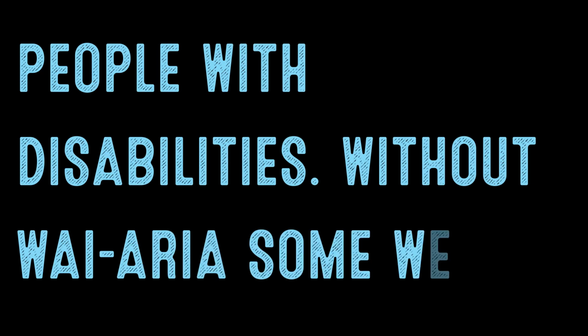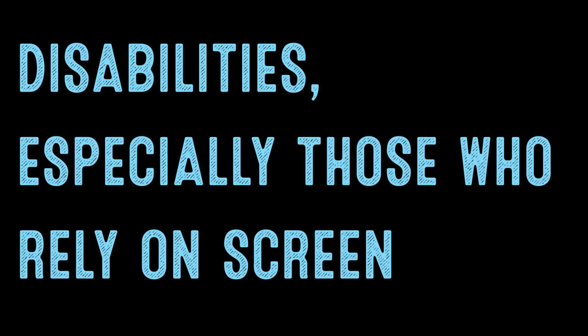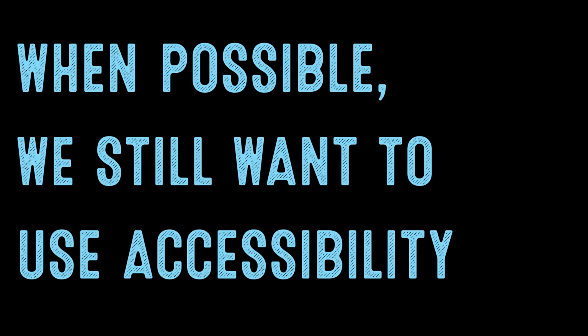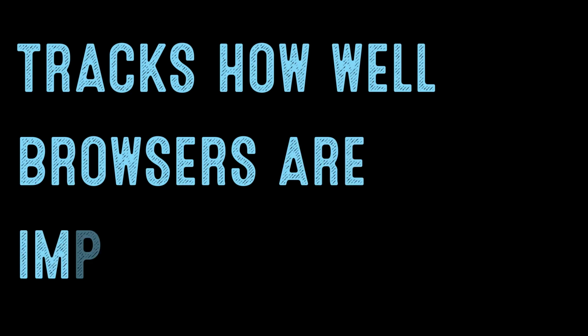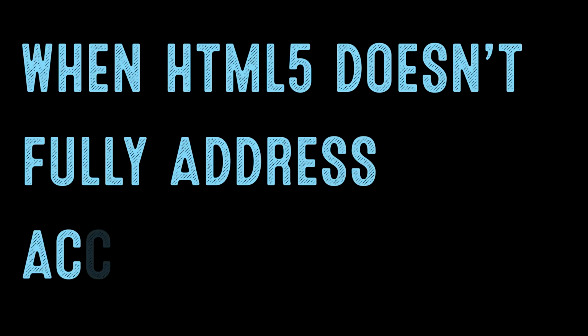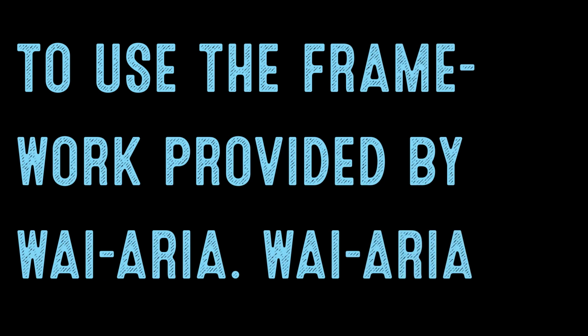to people with disabilities. Without WAI-ARIA, some website functionality will not be available to some users with disabilities, especially those who rely on screen readers and those unable to use a mouse. When possible, we still want to use accessibility features built into HTML5. There is a website that tracks how well browsers are implementing the latest accessibility features of HTML5 here. http://www.html5accessibility.com. When HTML5 doesn't fully address accessibility, we need to use the framework provided by WAI-ARIA.